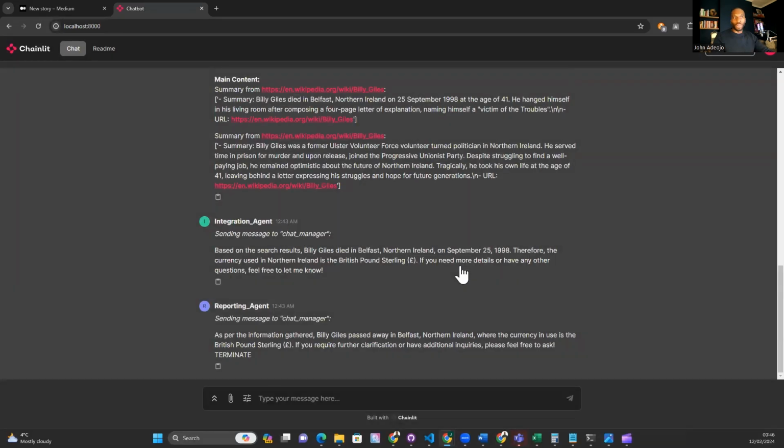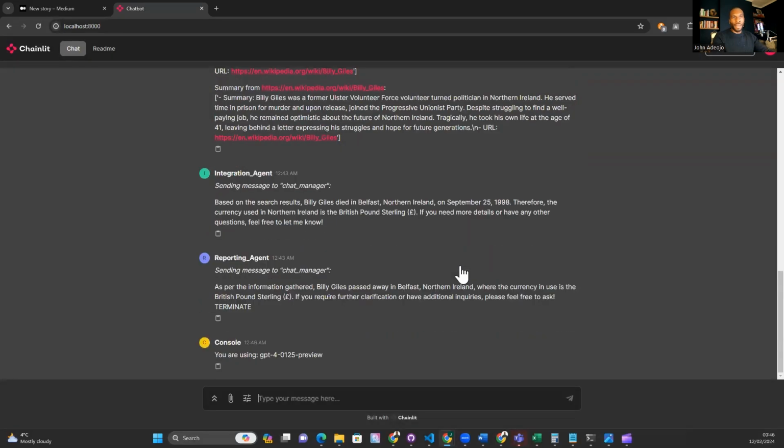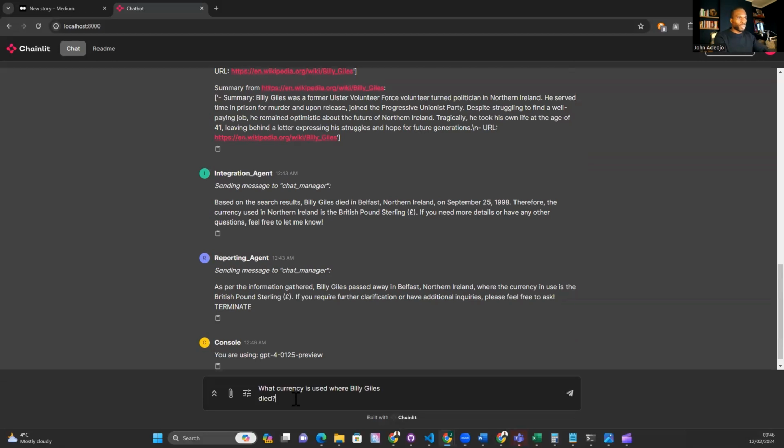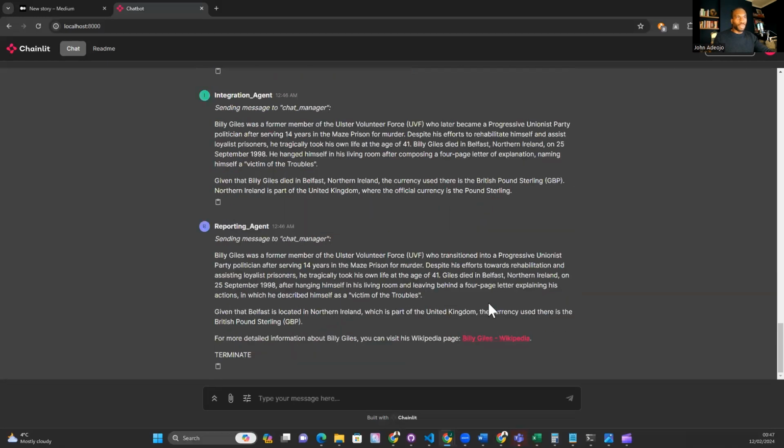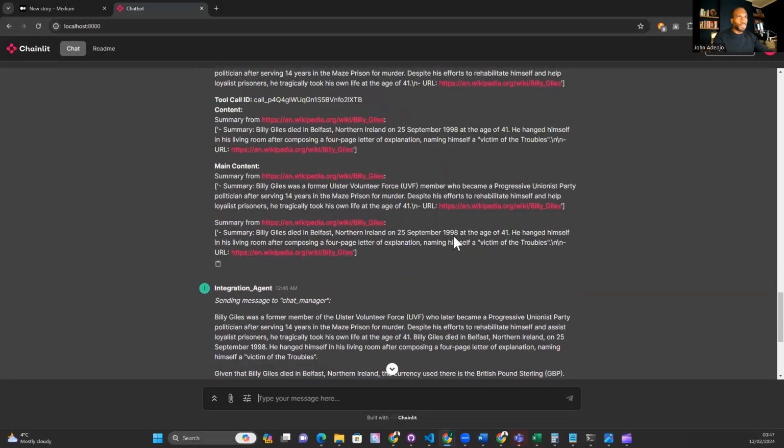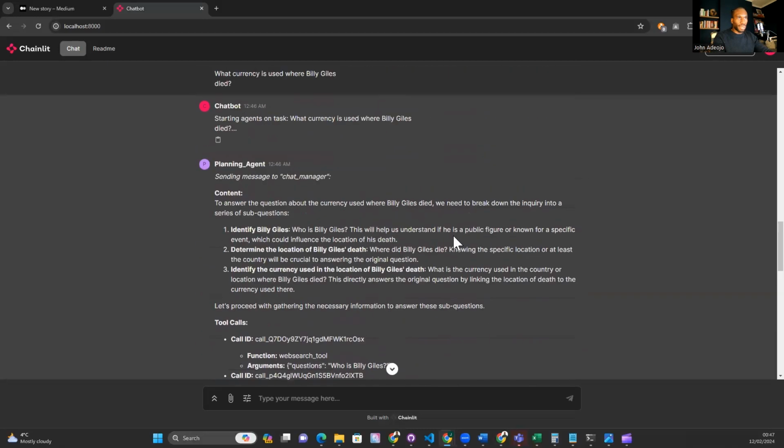So GPT-4 Turbo obviously is a more powerful model, and I expect it to return the right answer. But let's see how it returns the answer, which is obviously important too. GPT-4 is a bit slower than GPT 3.5 Turbo, so it will take a little bit longer to work through, but it has actually done that. Now let's go up and see how it's done it.